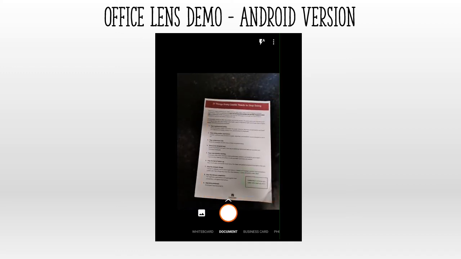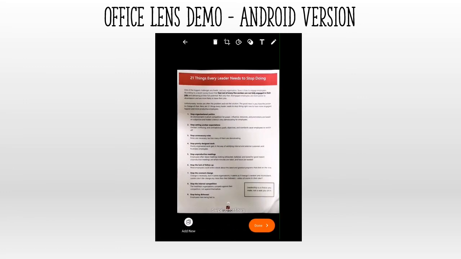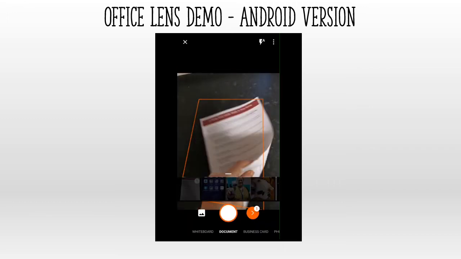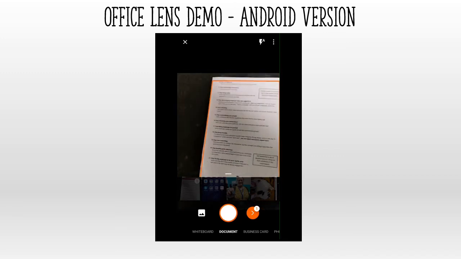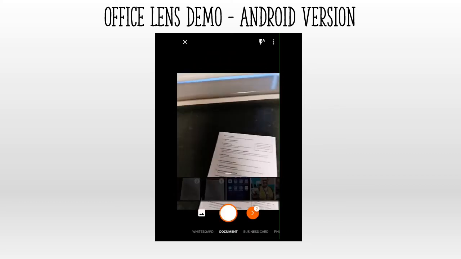Okay, so I'm just going to click on that to make sure that gets the right part, and then take a photo of that. You'll see that Office Lens actually changes and makes the image look a little bit more presentable. And if, like this document, we have 2 pages, I can press the Add New button at the bottom, and that's going to now let me turn the page over and scan the second page of the document.